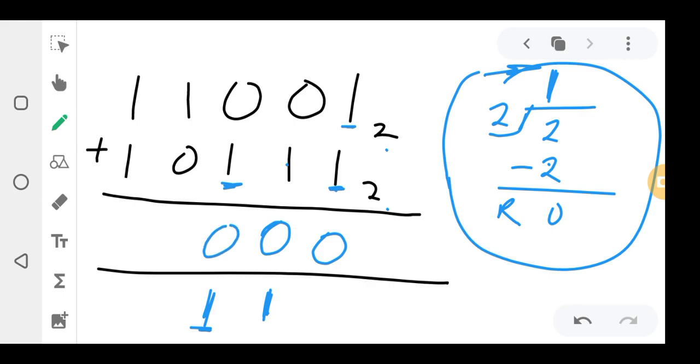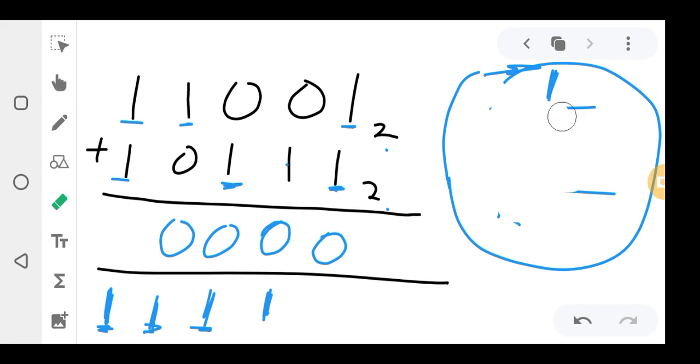Remainder 0, and then 1 also comes here. This 1 plus this 1, again I'll get 2. So again, 2 into 2 is the same calculation, and here I'll get 0. Remainder 1. And then this one is a little bit different. 1 plus 1 is 2, plus this other one down here, it makes 3. So I have to divide by 3. I'll remove this side and put a new calculation. I'll say 2 into 3.